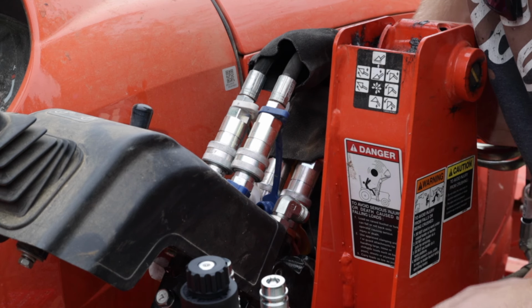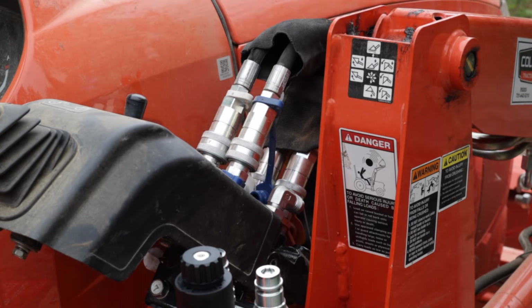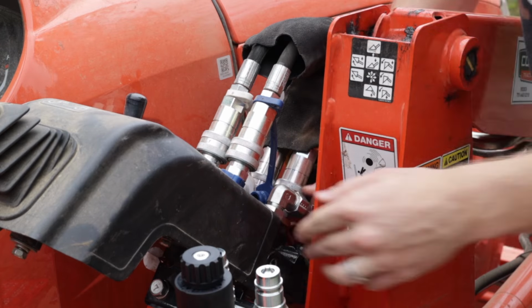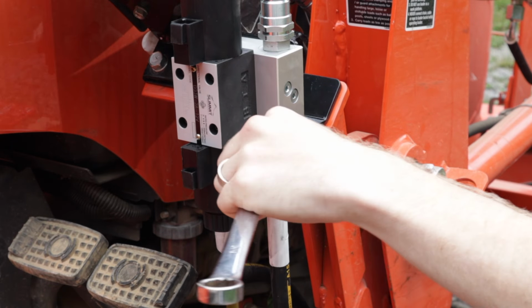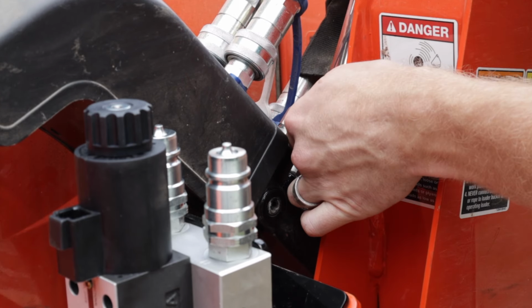When you go to remove this hose, there's a reusable zip tie that you need to take off. Now attach the other hose loosely on this first end, and then go ahead and tighten it on the second end. Make sure your cable's routed correctly, and then tighten up the first end.